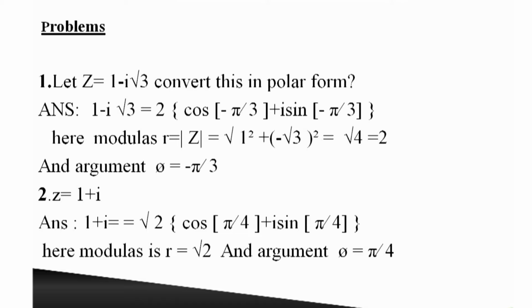How is it? As I have explained to you, argument or amplitude theta is equal to tan inverse of y by x, because the point 1 plus i, we can write it as 1 comma 1, an ordered pair of numbers, it lies in the first quadrant. Therefore, theta is equal to tan inverse of y is 1, x is 1, it is nothing but tan inverse of 1 and that is equal to pi by 4. Hence, 1 plus i in the polar form can be written as root 2 into cos pi by 4 plus i sin pi by 4.